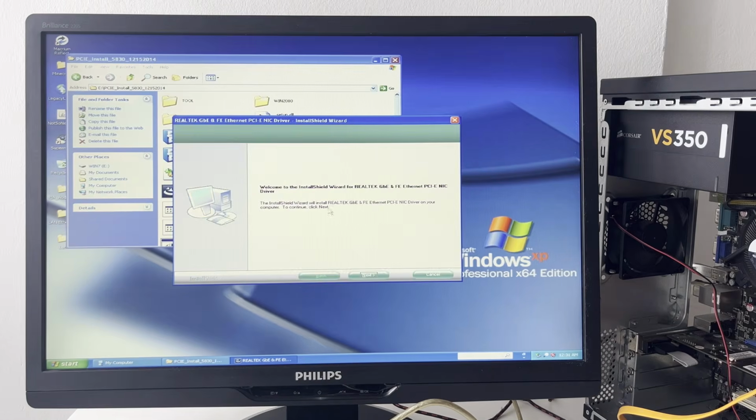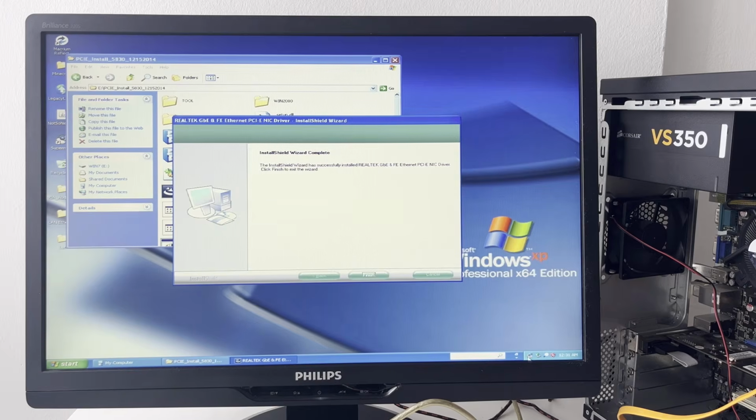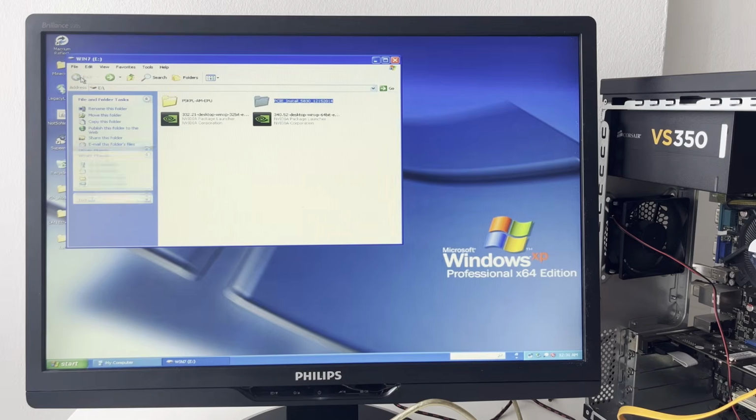Okay, so I found another Ethernet driver, so let's hope that this one will work, because it looks like we'll need to install Service Pack 2 once again, because the little fix that I did in the setup probably removed Service Pack 2 and all of the updates. Network cable is unplugged. Okay, we actually got Ethernet. Nice, good. Okay, so we have found the correct driver for Ethernet.